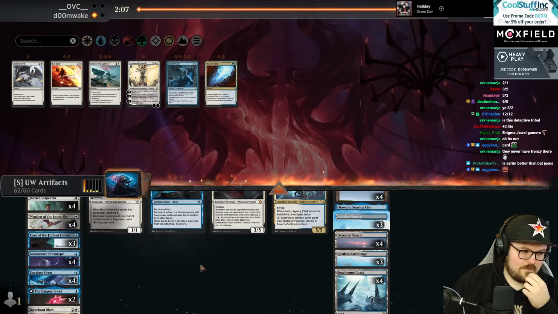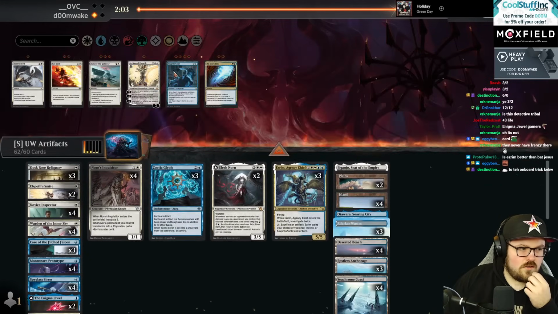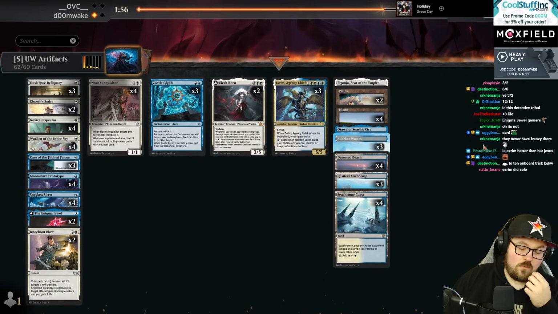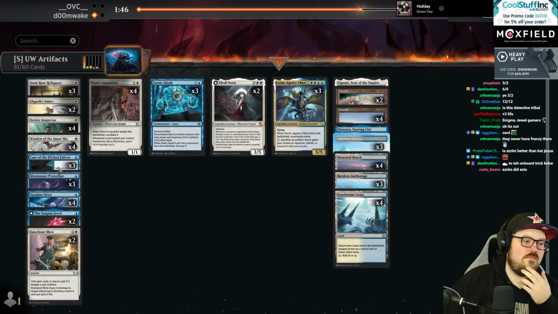What did we cut last time? Chat, what did we cut last time? I don't remember. I think we did not bring in Destroy Evil or Get Lost. This is a lot of 1-drops, by the way. Holy shit. How many 1-drops in our deck? The answer is not enough. That's the answer. I think I cut Jewel last time. Or maybe I shaved on Prototype.